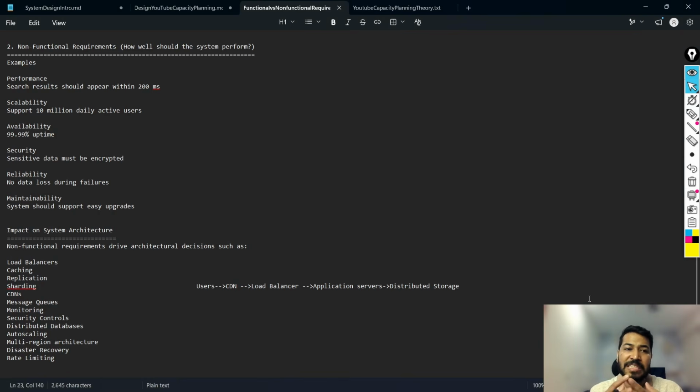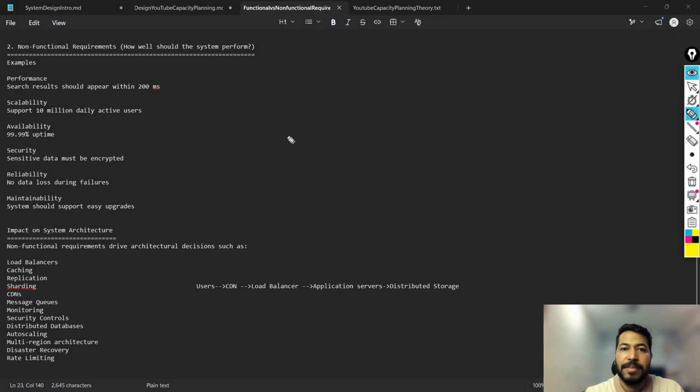So whatever functional requirement gathering we have done as a part of those stakeholder discussions, understanding the client requirement, there we already talked about performance, scalability, and availability. We talked about performance, scalability, availability, security, reliability, maintainability. These are the aspects which the client will also introduce on top of the bare minimum features that we have captured as part of those functional requirements.